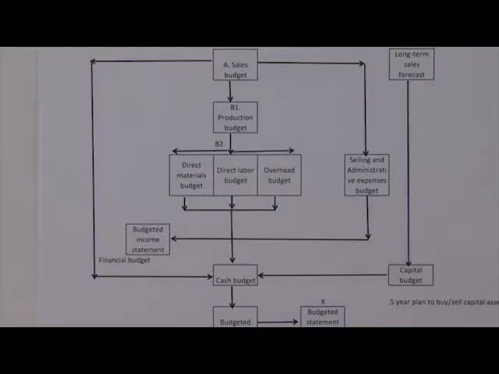Let's go take a look again at the flow chart that was included in the prior module where we see the different relationships between the budgets. We talked about this flow chart last time in terms of it starting with a sales budget and culminating with these pro forma financial statements. But today, let's take a look at the cash budget. And you can see that many of the other budgets are going to flow into the cash budget.